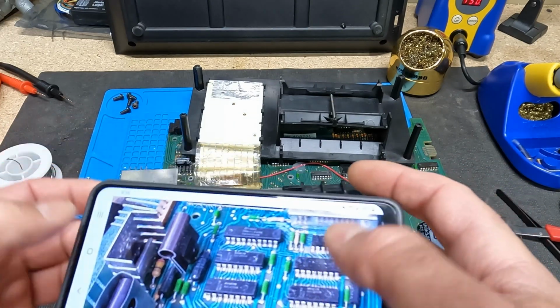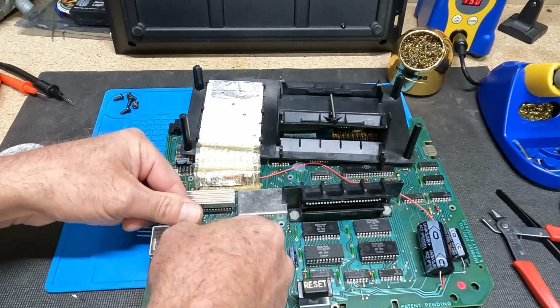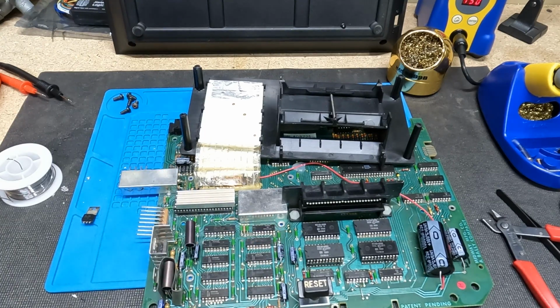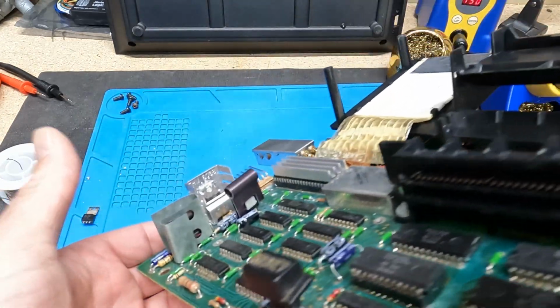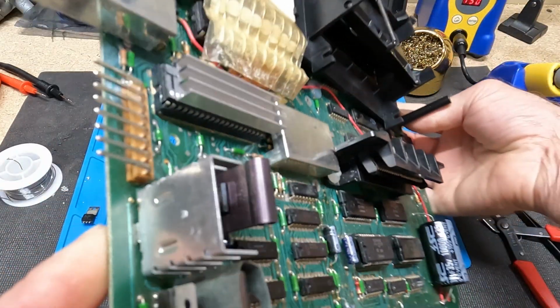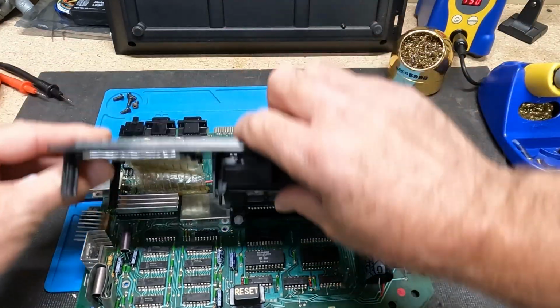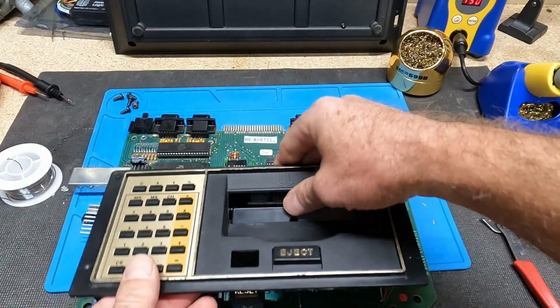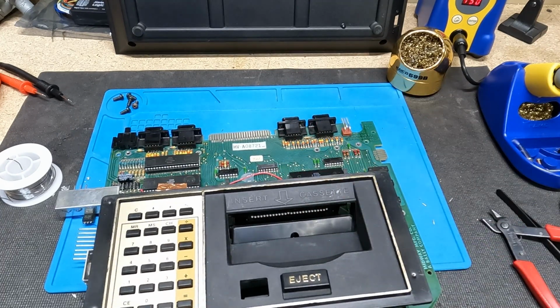Yep. So anyway, so there it is, and that's what it looks like. So now I'll put this back together. I'm going to take this inside and hook it up to the TV, and we'll see if it works.